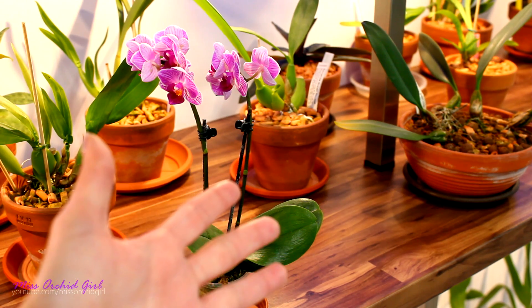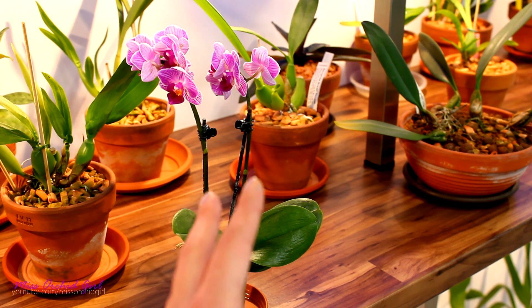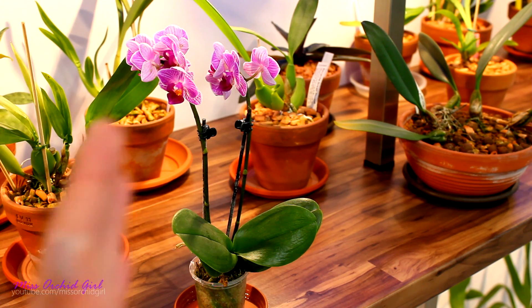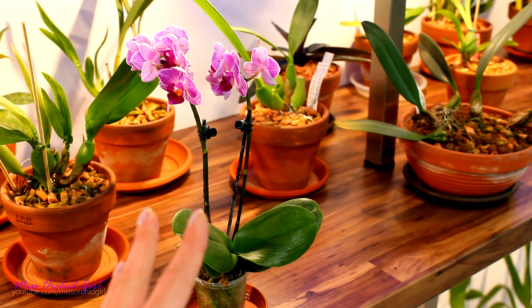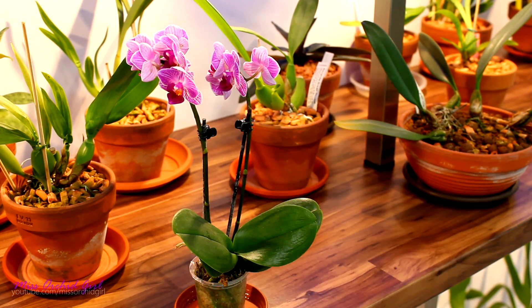Now it's no secret that the vast majority of the orchids we grow are epiphytic and in their natural habitat they do grow attached to tree trunks, and tree trunks have bark. Thus a medium consisting of bark might appear natural to us, while a medium consisting of clay and other rocks might seem very unnatural. But the truth of the matter is both bark, sphagnum moss, coconut husk, and clay, lava rock, perlite — they are both just as natural. They are not man-made. They both derive from things in nature.